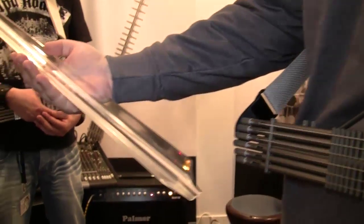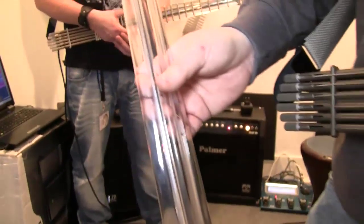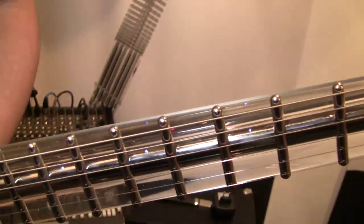We also offer a range of plastic guards — we call this the Gittler Guard. It's a cast urethane guard that clips onto the back of the guitar so that you can have a more normal feel. Some guitarists may find a little bit of a challenge playing without the neck guard, but we find that most, if not all, of the guitarists we've sold the guitars to really like it in its virgin form — its nude form, as we'll call it. As you can see, the guard simply clips to the back of the instrument and offers a more traditional guitar feel. We offer it in several shapes: a C shape, a D shape, and we're making a couple of different shapes for this coming year, so that the guitarist can choose the feel he likes. It just clips right onto the back like this — and you've got a more traditional feel.